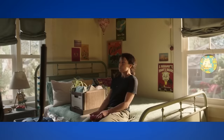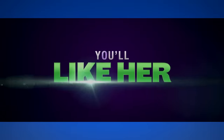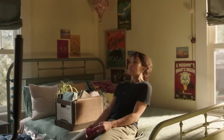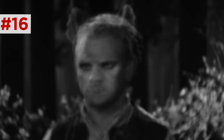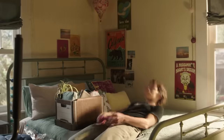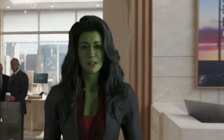Jen just wants to be a normal, anonymous lawyer. We see Jen in what looks like her childhood bedroom — there's a play poster for Shakespeare's A Midsummer Night's Dream, which is a play all about physical transformation. I assume Jen might relocate here after getting some unwanted media attention due to her condition. Then we see Jen in her She-Hulk form trying to go about her work routine but finding herself just getting stared at — even the receptionist snaps a photo using the flash with all this great natural lighting.